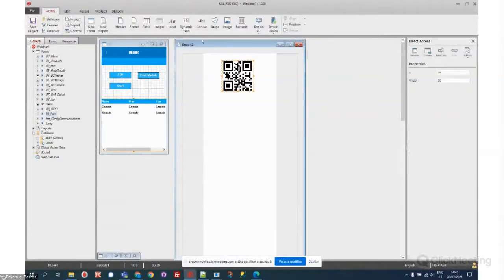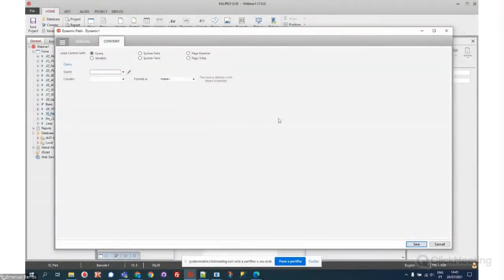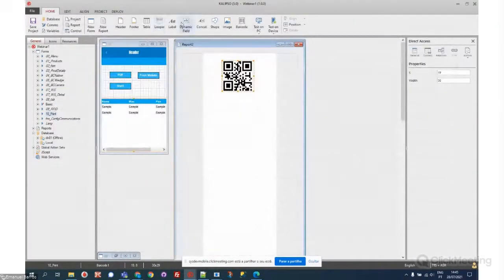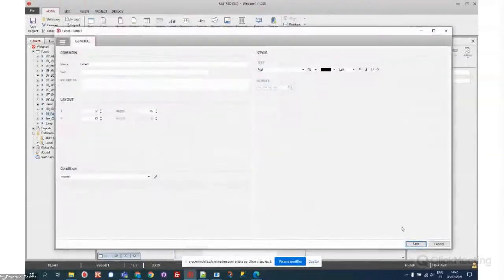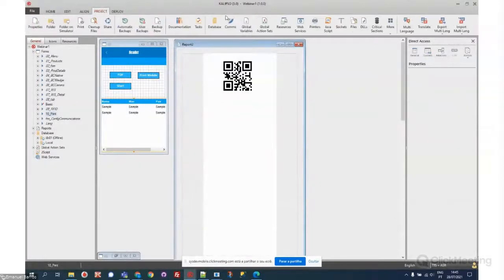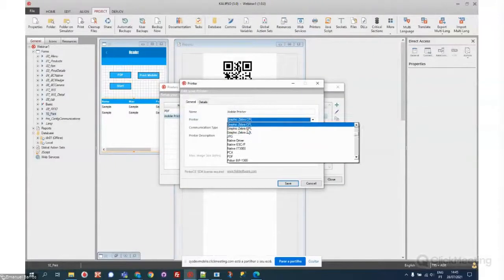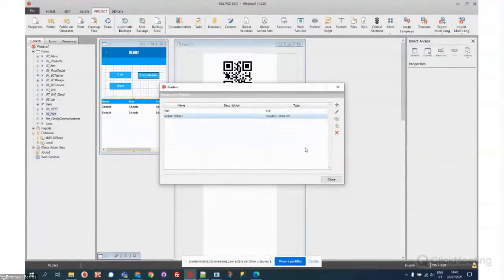Okay. Let me just use something here. And let me try again with the driver. It's supposed to work this one.